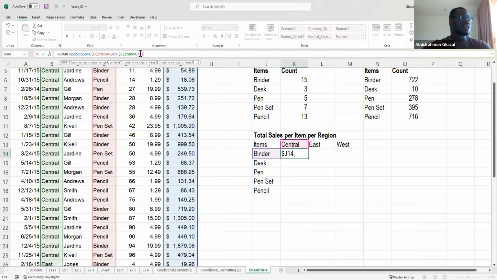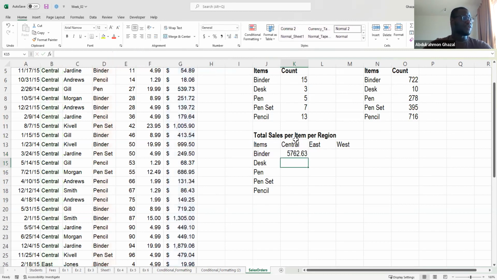Because we don't want it to change at all. For this particular going down, it is still central regardless of the item. So we are going to make the entire value, pressing F4, an absolute referencing. And now we can press the enter button. So by doing this, we can drag it down. And now we have the amounts that were made by selling this item in the other regions as well.